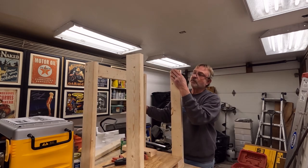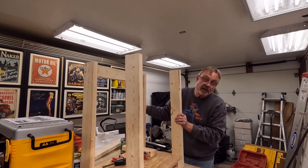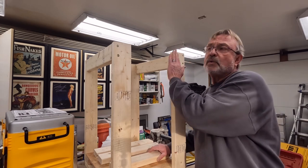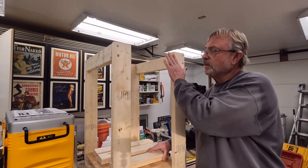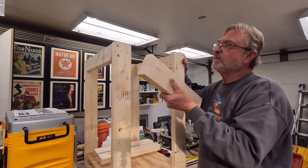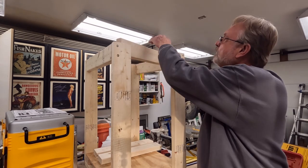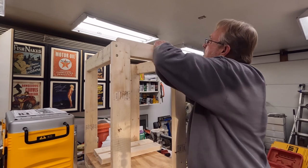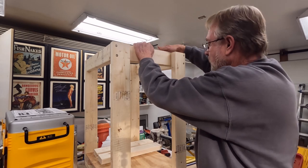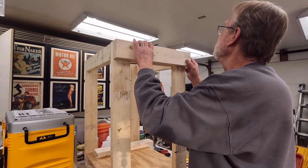Okay, I'm going to go ahead and get this one in, same process. We may have tweaked the whole thing pushing that one into place. I'm not going to let it slow me down any. I've cut two 18-inch pieces to go across here. Because that there's bowed in a little bit, I've got this 15-inch piece because I need a center brace. But for right now, I'm going to pull it into position right here and just use it to get me my 18 for here.